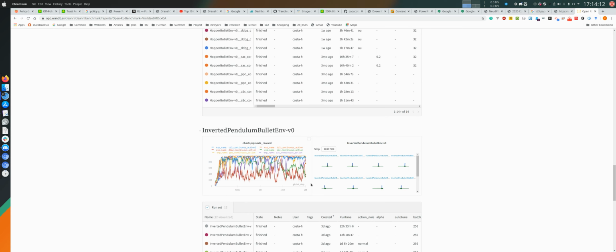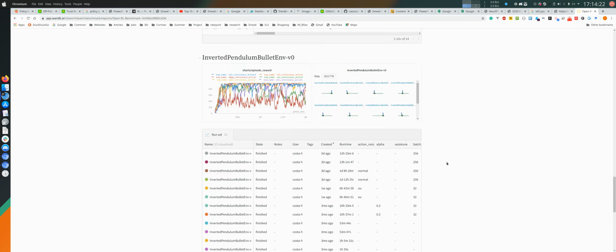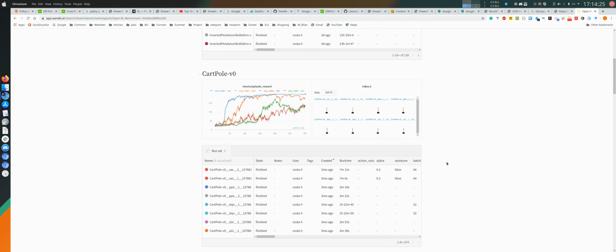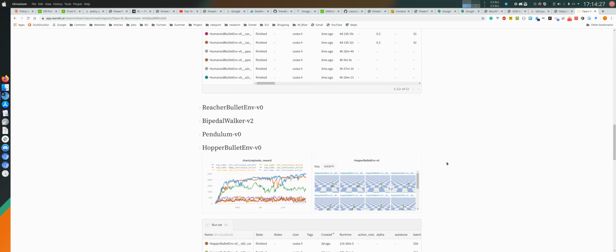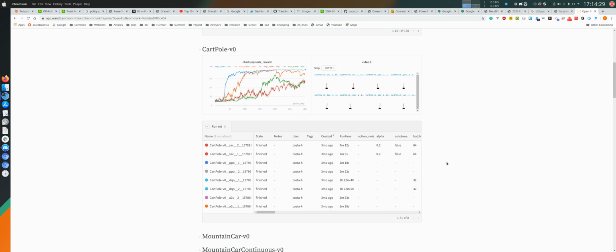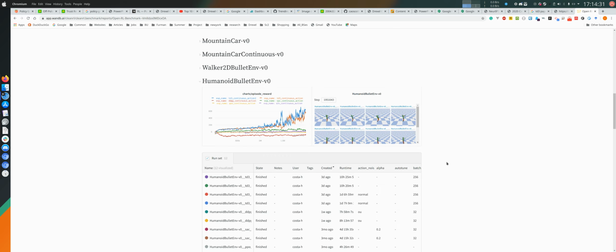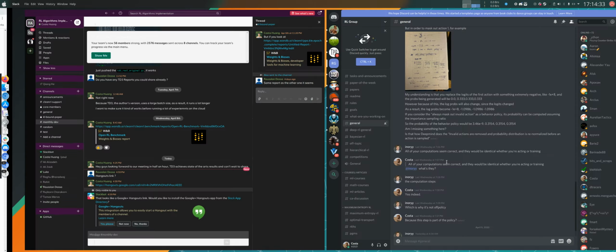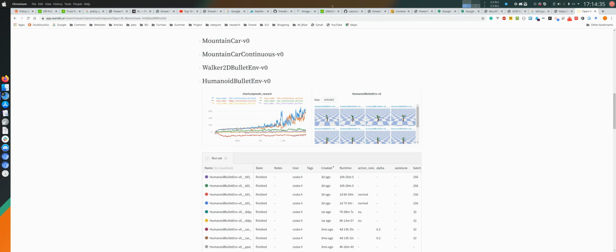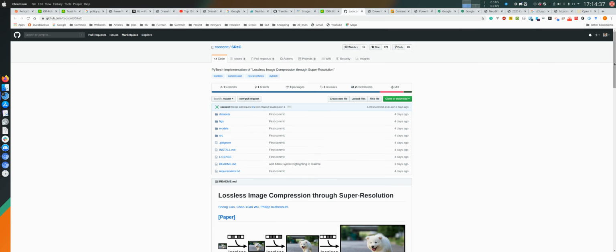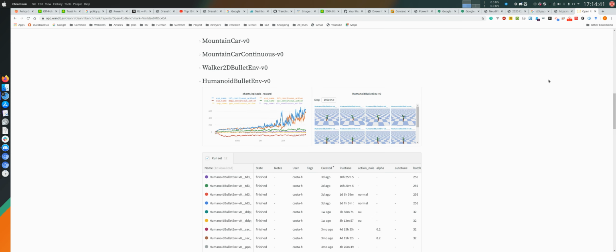Lastly, inverted pendulum. I think in this environment, almost all algorithms perform reasonably well. TD3 also performs very well. So that's basically a review of all of the environments that TD3 has run, and it has received very good performance. And now let's get into what kind of changes I made such that these things happen.